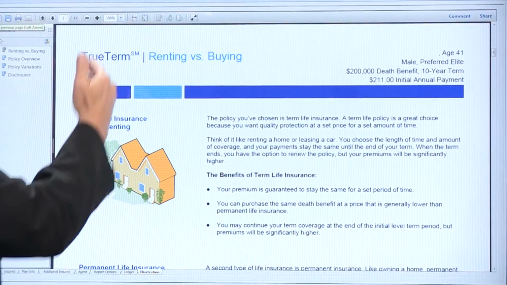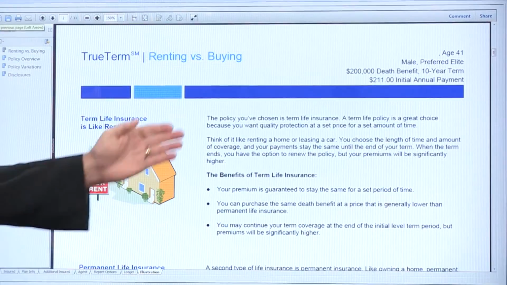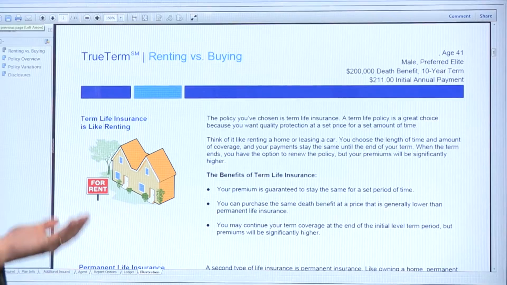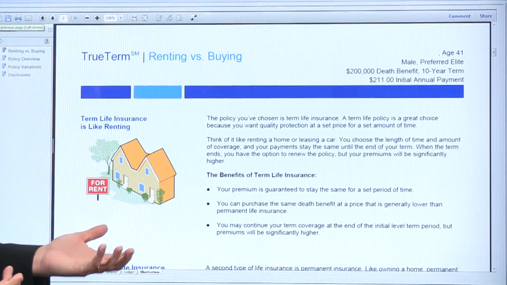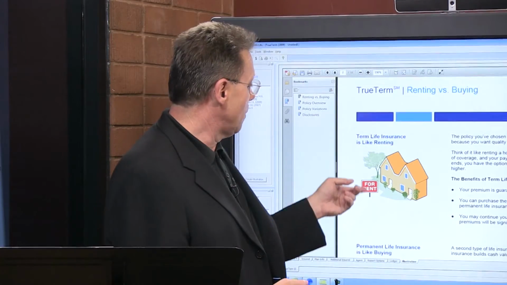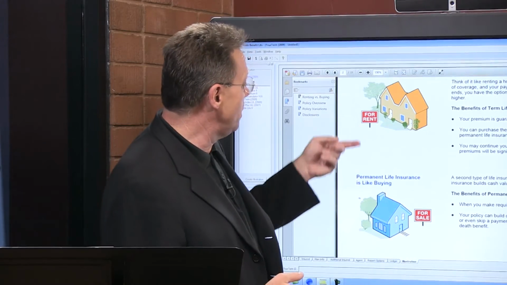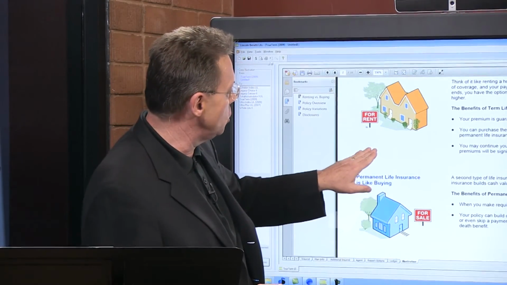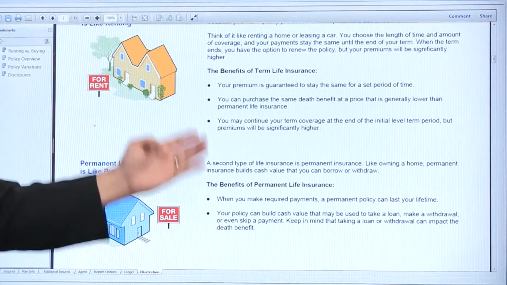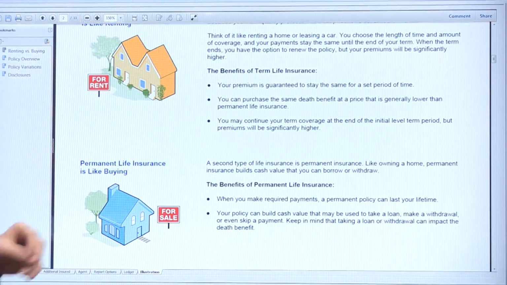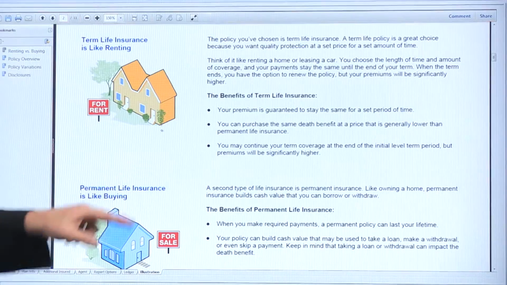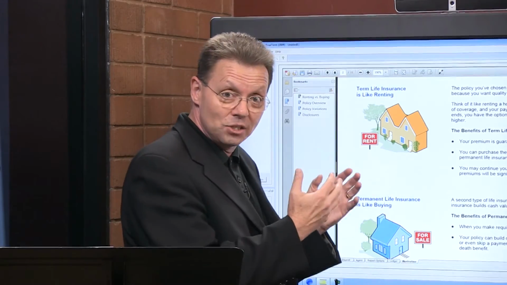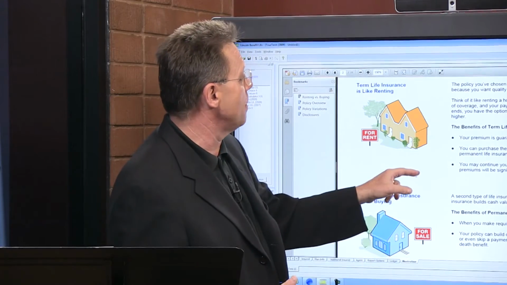The policy walks you through this basic idea, the benefits of term insurance, and it's just like a home that you're renting. You don't really own it, you're just using it for that time. Now the reason I like this is because permanent insurance is like buying a home. So the comparison between the two is a very easy basic piece for a client to assess. So let's just go through it really quickly, because even if you didn't use Lincoln Benefit Life itself, this is a great piece to get in front of your client and talk about it.